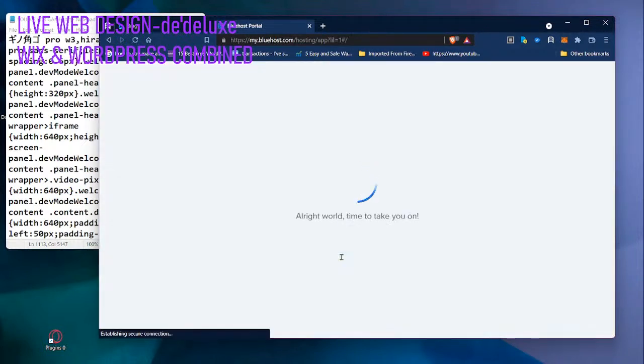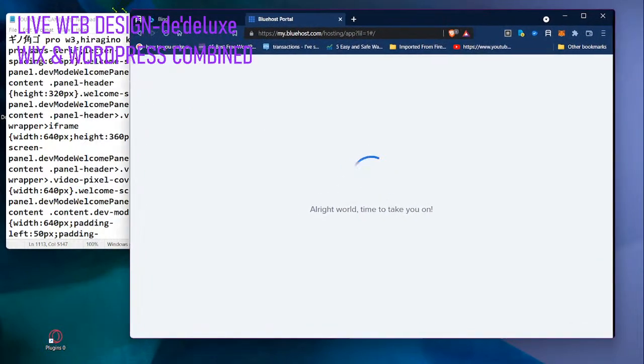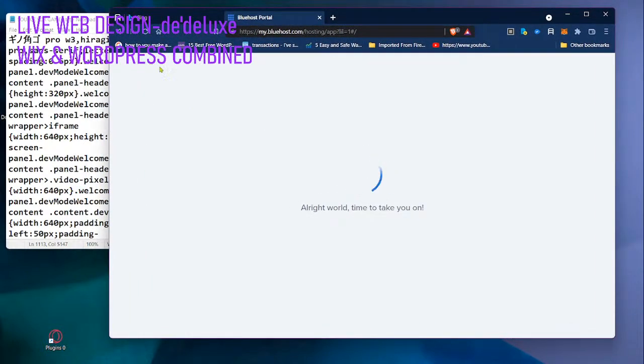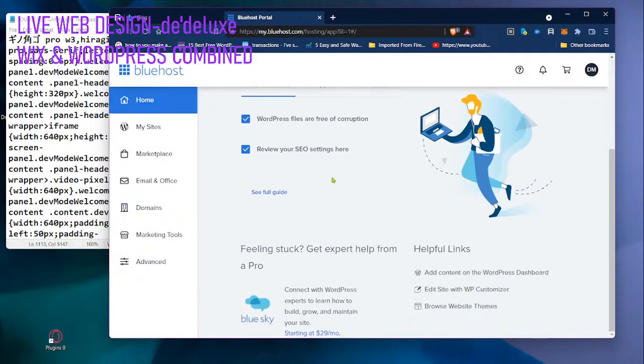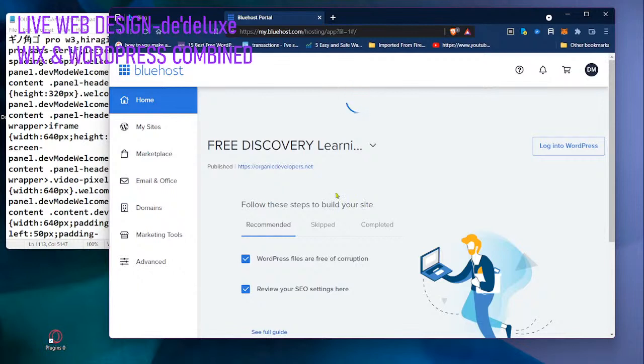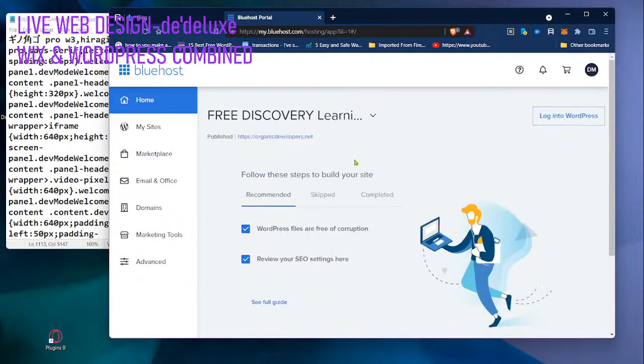I can edit on a server, my own server, but that's another process you have to maintain and keep going. So I'm going to just pull up the website that I'm currently working on. The site is down in real life because I'm working on it.